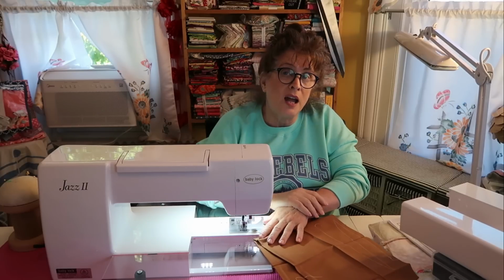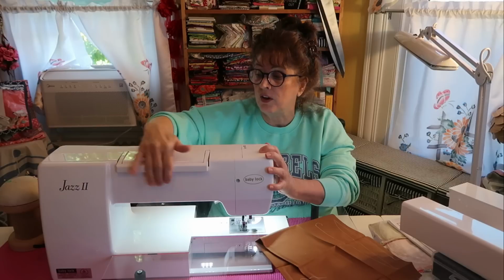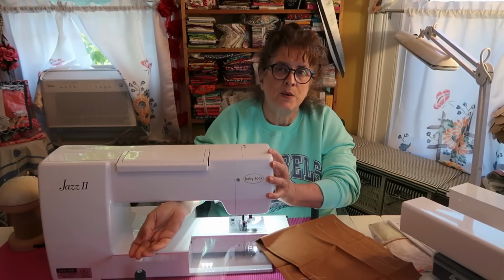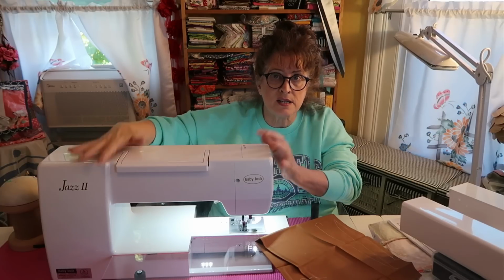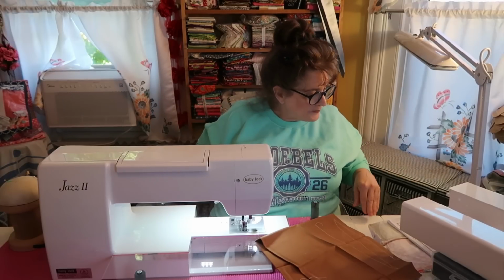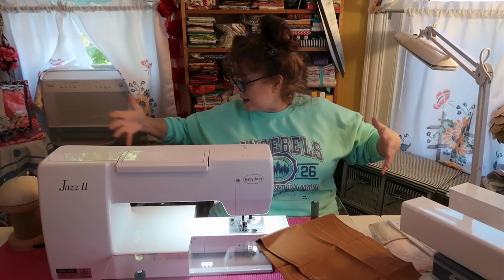The one thing I do not like about this machine, and it's not really the machine's fault. The first thing is it's 27 pounds. A lot of people don't trust the handle. You probably could, but you should pick up a machine like that carefully anyway. It's heavy. This is not going to your quilt retreat. This is not going to your little craft afternoon. This is going to stay put on a table. I have a fairly flimsy, thin table, it's not a folding table, but it's not a substantial table.